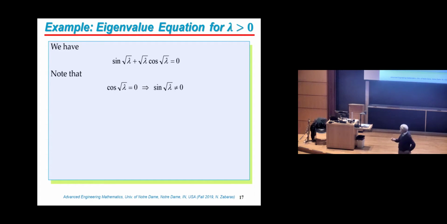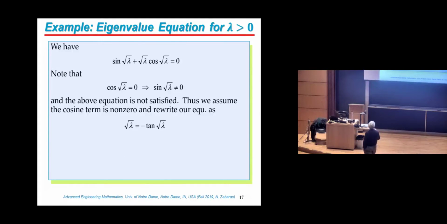Okay, so the cosine is not 0, which means I can divide by the cosine. And if you divide by the cosine, you get this nice equation. So if I give you this as a homework, and regardless of what homeworks I choose tonight for next week, you will get equations like that, and most probably more complicated. So how do you solve for lambda if I ask you to do this?